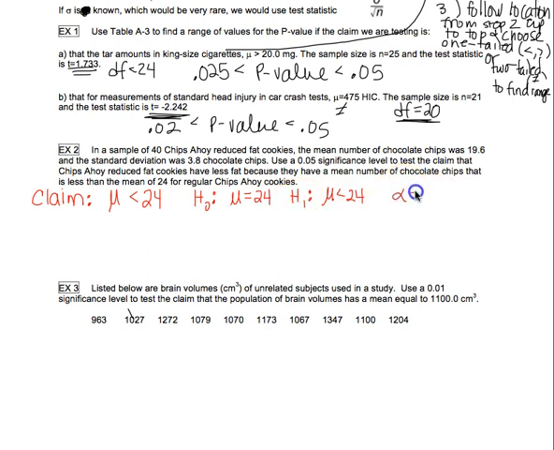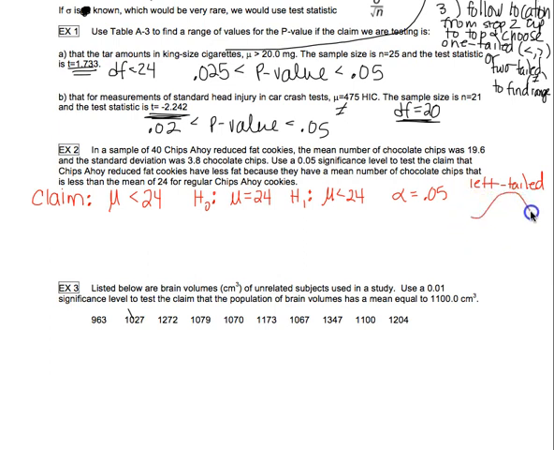I know that my alpha is going to be 0.05. I also know that because it's a less than situation, this is going to be left-tailed. So I'm going to do both p-values and critical values here. Again, in your homework, unless it specifies, you can choose. You can just do one or the other, but I think it can't hurt to just make sure that you know how to do both.